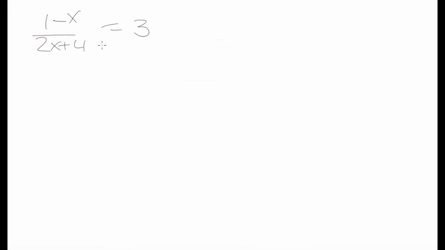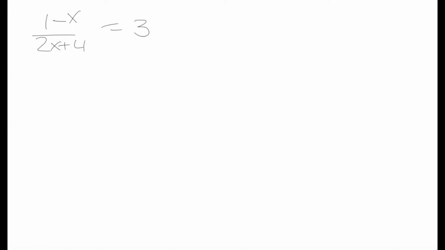When we look at an example like this, we can see that we already do have a few terms with our variables on one side and a constant term on the other side, but there isn't a quick and easy way to rearrange this where we can move some of our constants and some of our variables to keep them on respective sides of the equal sign. So the way that we're actually going to solve this here is to try and get rid of this denominator here, so we're not dealing with a fraction anymore. And the way that we can do that is by multiplying both sides by 2x plus 4.